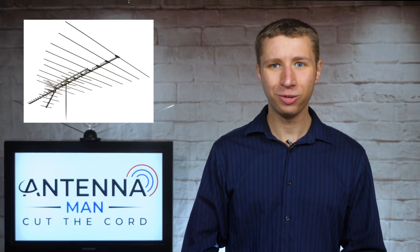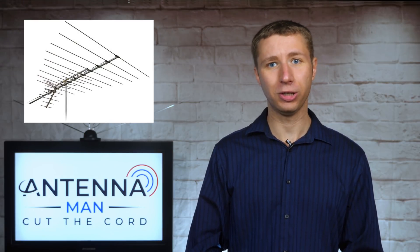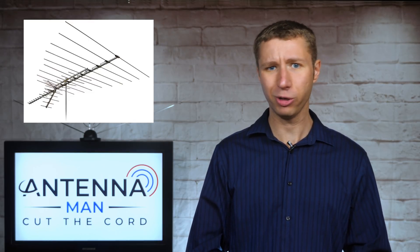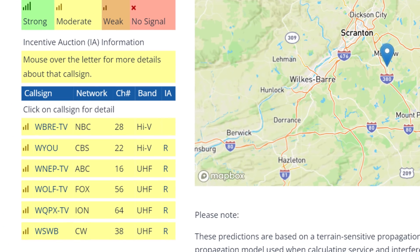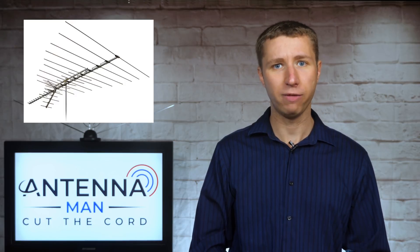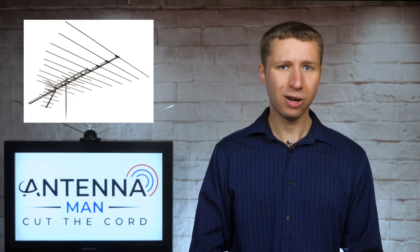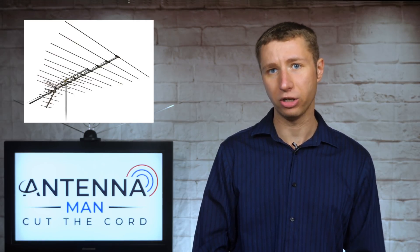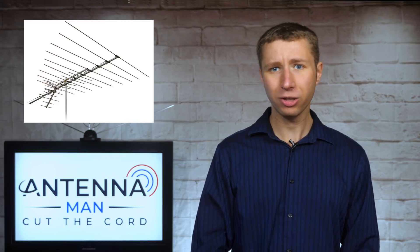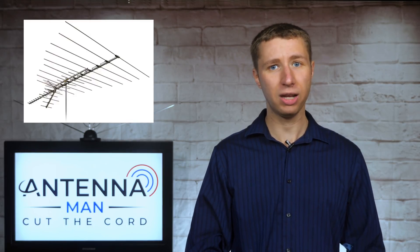As crazy as it sounds, a larger antenna may actually perform worse than a smaller antenna in a few situations. The first is when someone purchases the largest antenna they can find, not realizing that it may be more optimized for low VHF band that's not really used anymore. In most areas, the majority of TV stations are on the UHF band, and maybe only a few on the high VHF band. A smaller antenna more optimized for high VHF and UHF will likely perform better than a very large low VHF, high VHF, and UHF combo antenna. The more elements added to an antenna, like low VHF elements, the more it will impact the gain of other TV bands like high VHF and UHF. Most areas do not have low VHF broadcasts, so people who order a large antenna like this might be impacting the reception of their local channels when there isn't even a low VHF channel to gain.